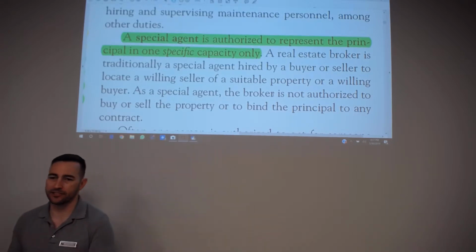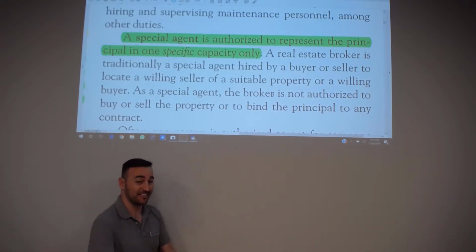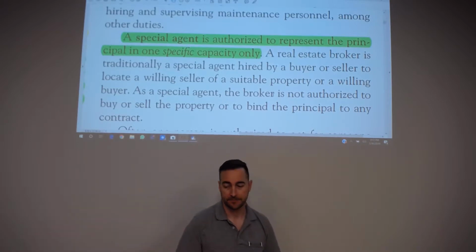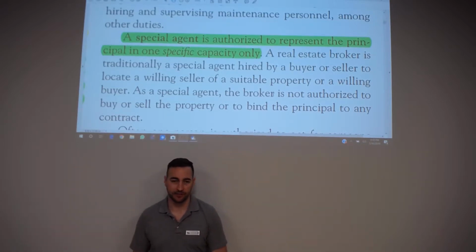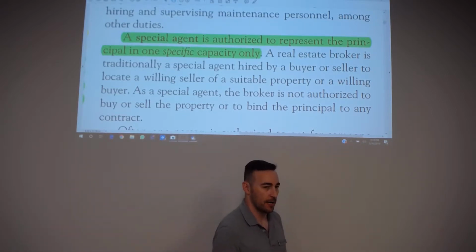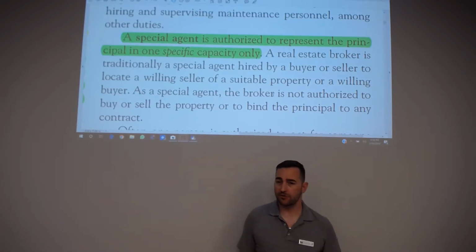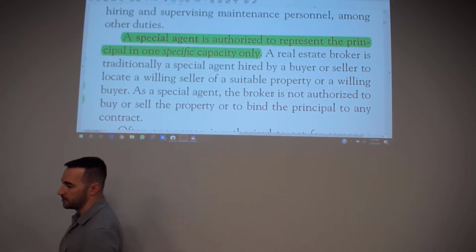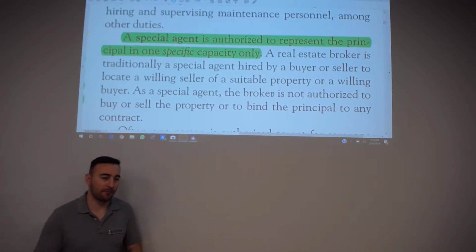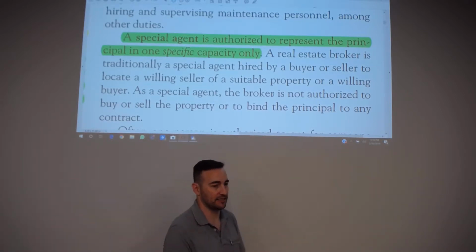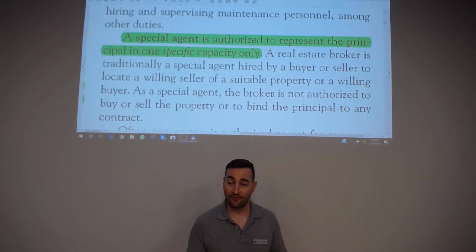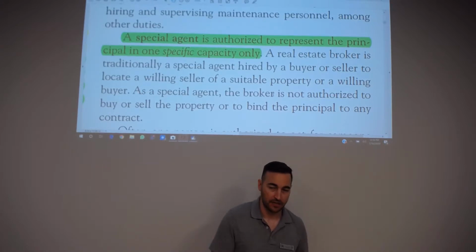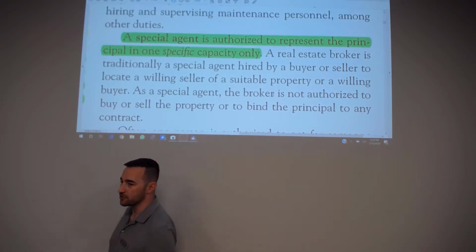So, do real estate agents get involved in this type of agency? No. Next, we have general agents. I want you to write some powers. So, universal, full powers. General agent, some powers. That means I can represent you and put you in a binding capacity or contract if our employment agreement allows me to. So we have the example of property managers.